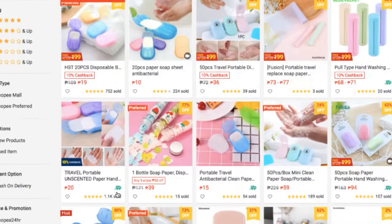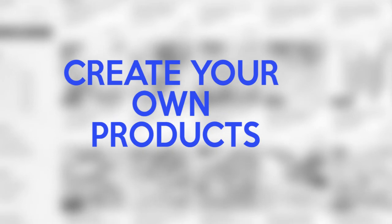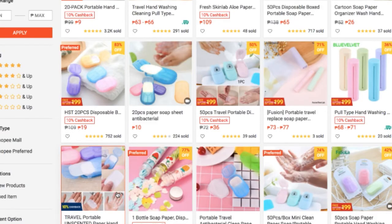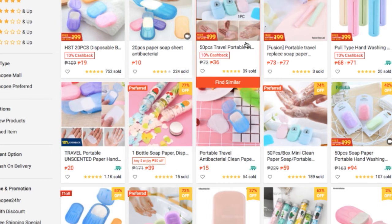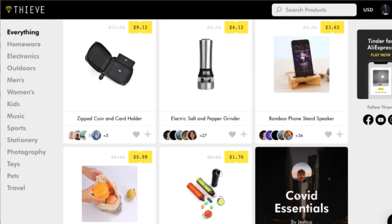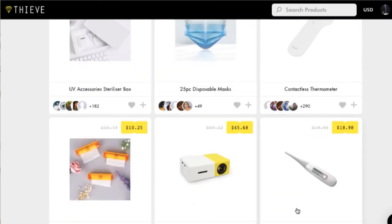The second part is how do you successfully sell in Shopee or Lazada — like me, I create my own product. You create something that you don't offer to just Shopee and Lazada. How do we do this? There's actually two ways. First, if you really want to sell this soap, why not create like a COVID starter pack? If you have COVID essentials, why not pair it with, I don't know, 25 disposable masks and portable paper soaps? Instead of $9 plus $25, you can sell it for $150 for the pack. You can sell it on Shopee. Why? Because there's no offer that has that combo. That's a good idea — I might do it but I won't because I'm focusing on my own product, so don't worry. That's an idea for you.